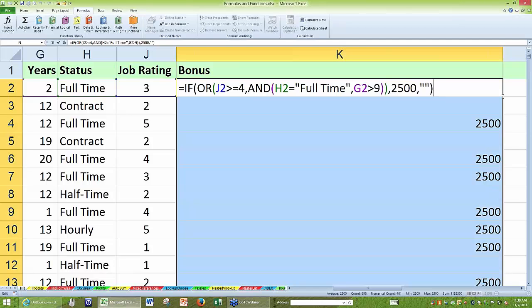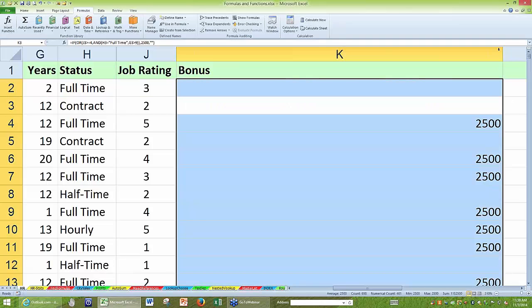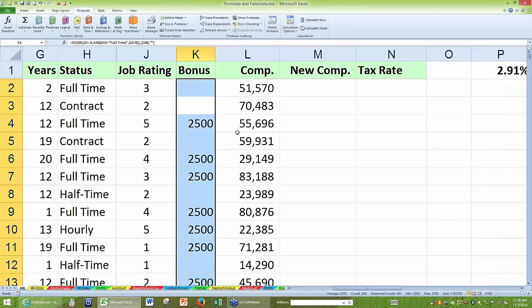So you can begin to see how these possibly could be more involved, more complex. That certainly is not a goal. I wouldn't say the more complex the better. I'd never say that. But sometimes these can get involved. If that's all we wanted to do here, we'd simply double-click the right-hand boundary of column K, and of course it only needs to be this wide.